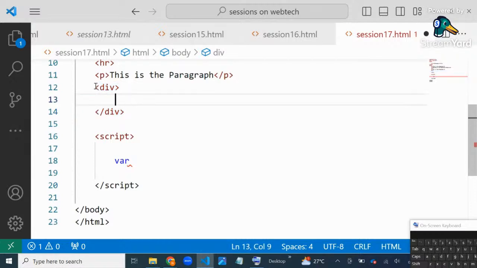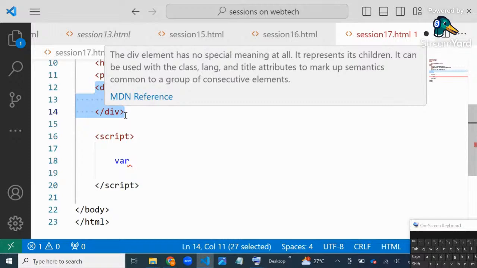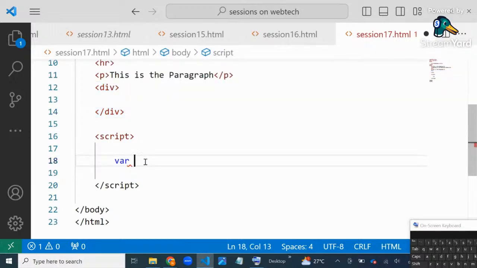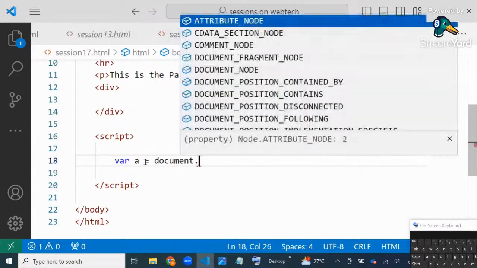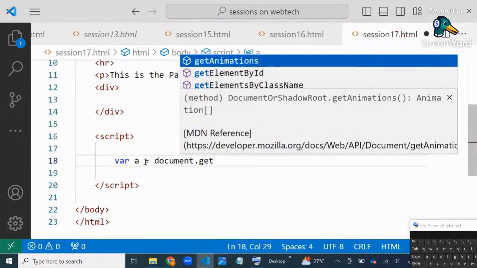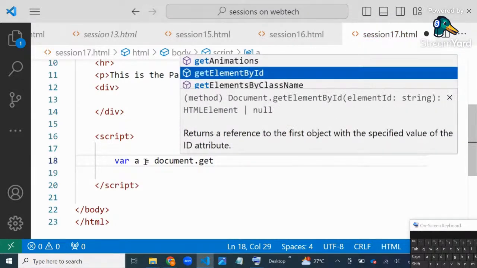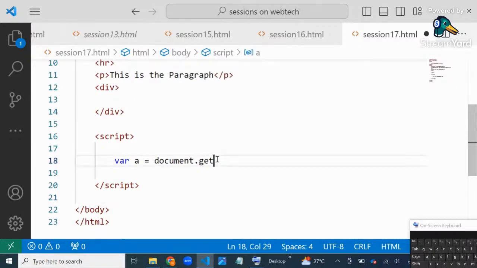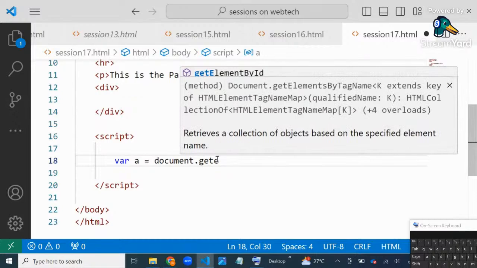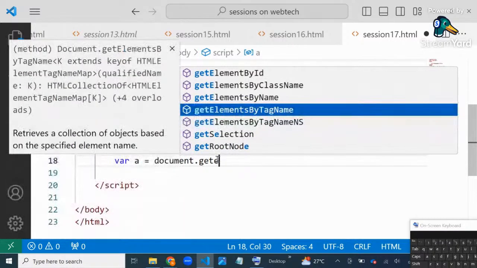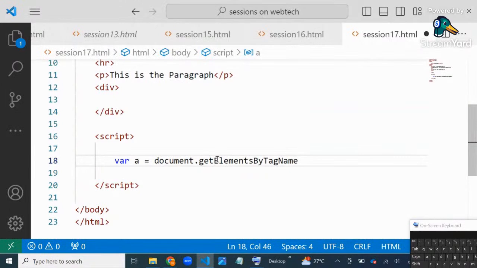In order to buy this space, I have to take control over this space, as simple as that. To take control, we have already mastered it. So document.getElementsByTagName.